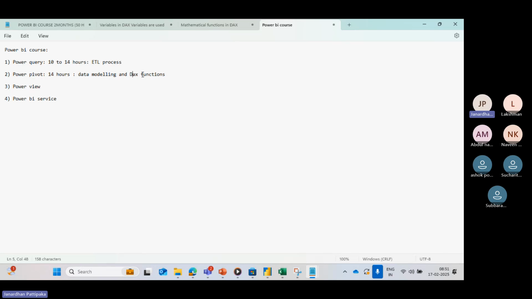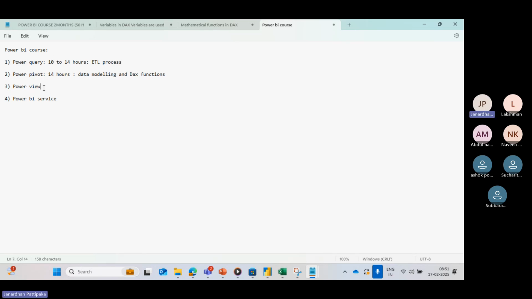Once you write the formula, based upon the formula, it will give the output. You will see how to write the formula. While writing the formula, Power BI itself gives some suggestions. Based upon that, we'll study the DAX functions. More than 10 hours of class will be dedicated to studying DAX itself. We'll study more than 100, 200, 300 commands.